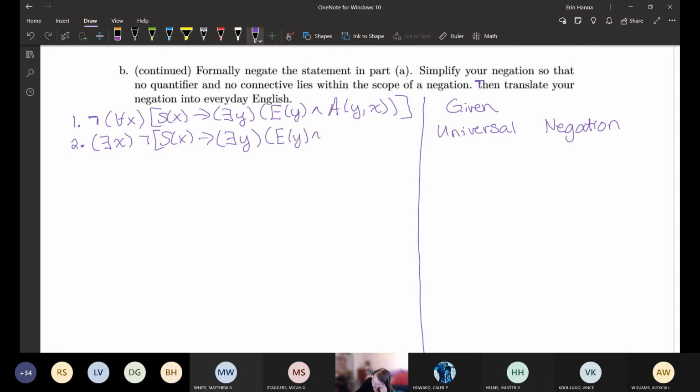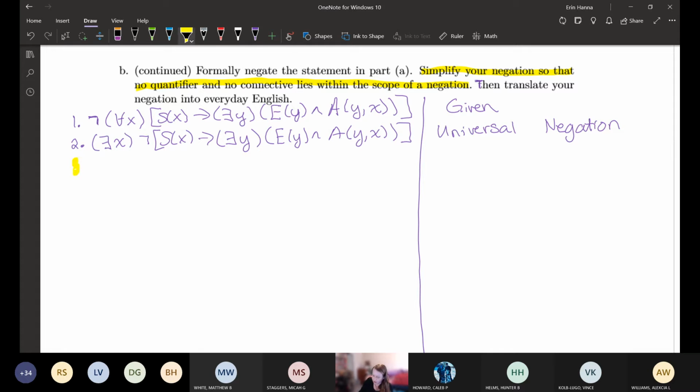This is going to be a pretty long negation. The point is that we need to simplify the negation so that it isn't in front of an implies, which is not good. We need to push that through, but we don't have a rule that tells us how to push a negation through an implies.